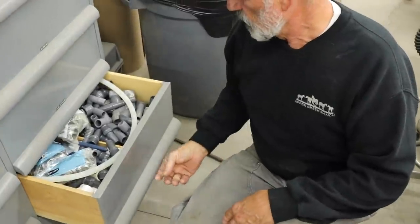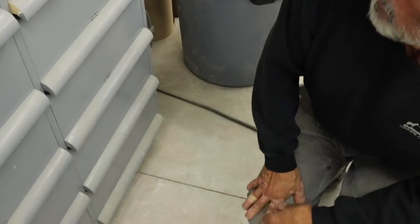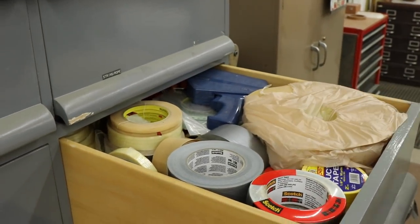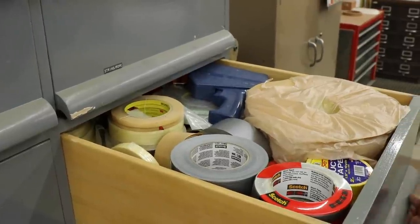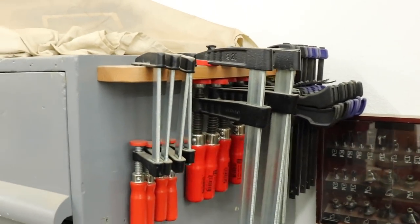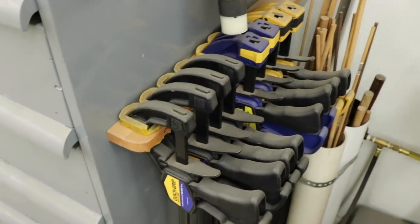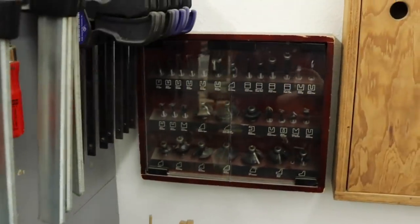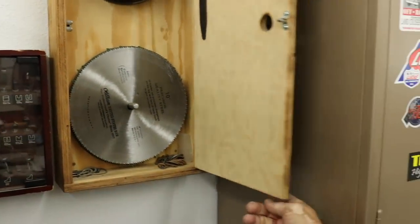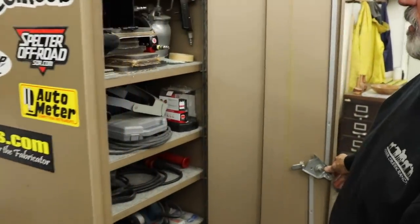More fittings, my drip irrigation stuff, PVC. Nice. Tapes. I've got some tapes in here. 3M, VHB, duct tape. Who doesn't need duct tape, right? I've got a few of these clamps. I like them. They're quick and easy. They're not super strong, but they do the job in a lot of cases. So I've got quite a few of them. And router bits, saw blades. And then I've got more of all that stuff in here.